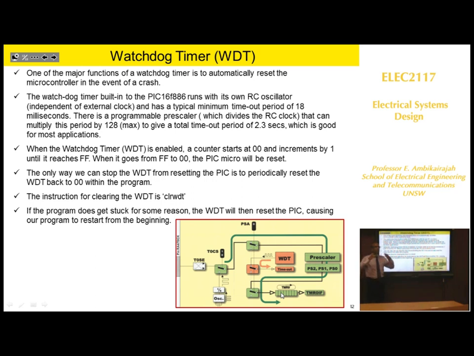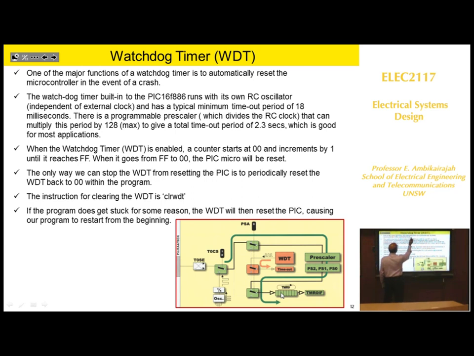Remember, this is a timer always free running in the system. But the way it is set up, it will be running for 2 seconds and then automatically reset. So why do you need this? Say you have a program and you wrote your program and it got into a loop. And your program had an error, it cannot get out of the loop. So it will keep running. So this particular free running timer, after so many seconds, resets everything. If this timer is not there, it won't reset. And you're going to have to turn off the power to reset. Instead of that, this timer is built in.